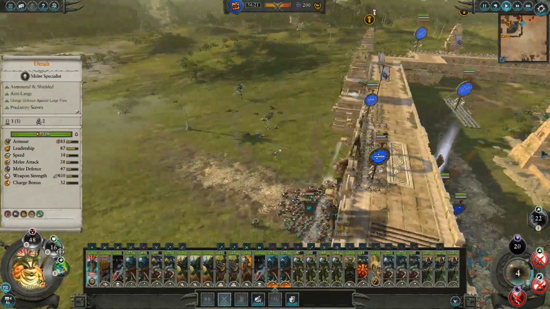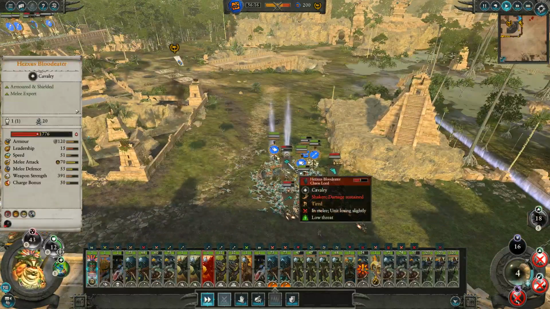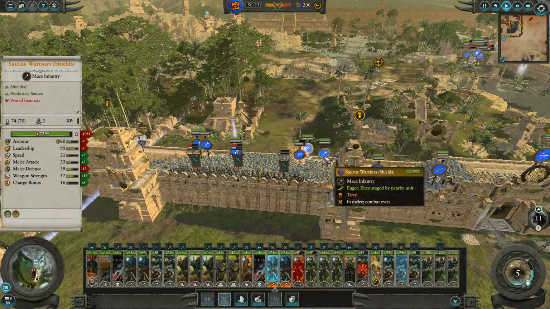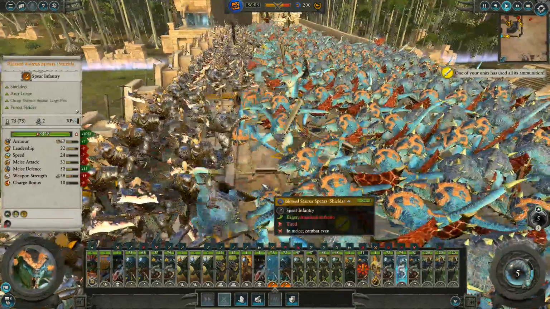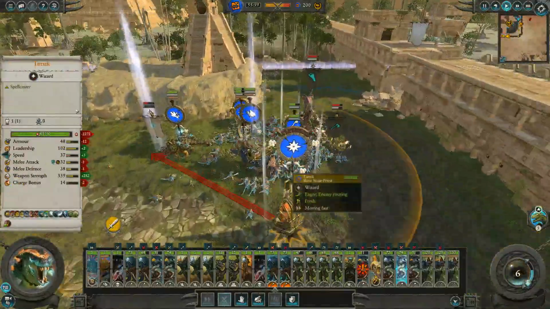Let's throw out a debuff and actually let's get involved. I know, let's get involved against their lord. We are winning nicely here. These Chaos guys, while they've breached the wall, they are not getting off, and my Lizardmen are cutting into them. Here we're nice as well.